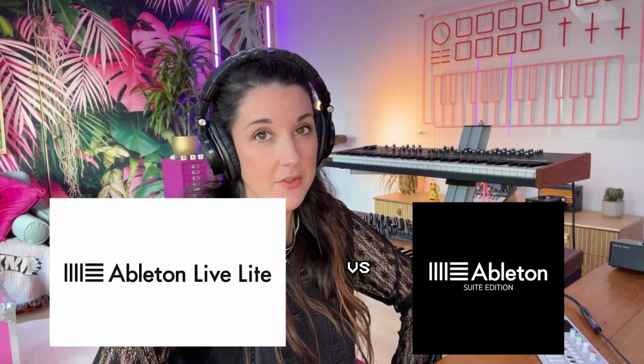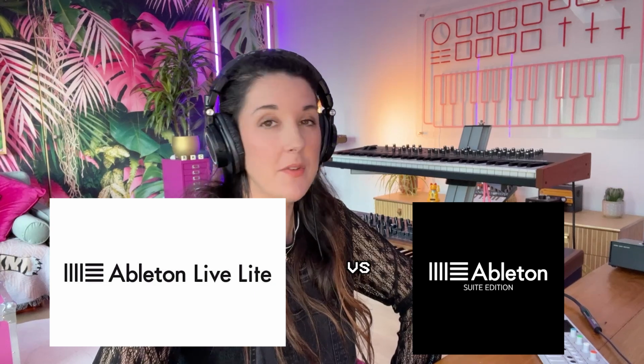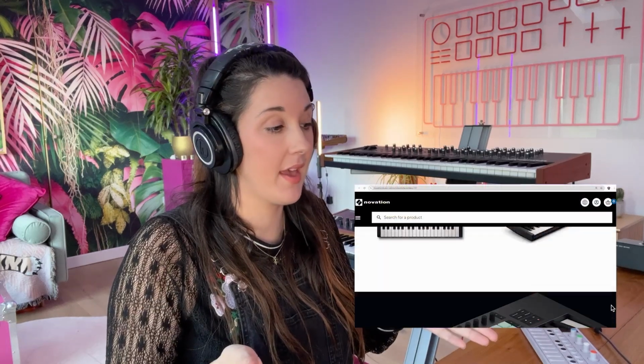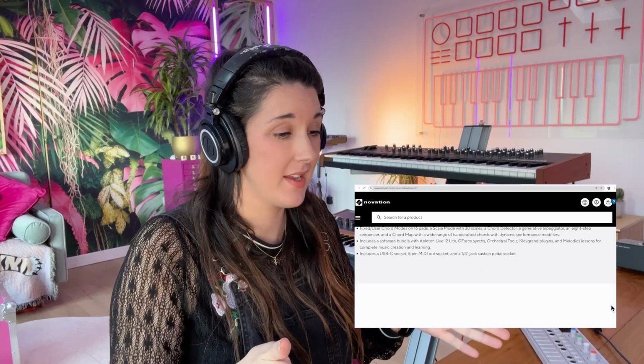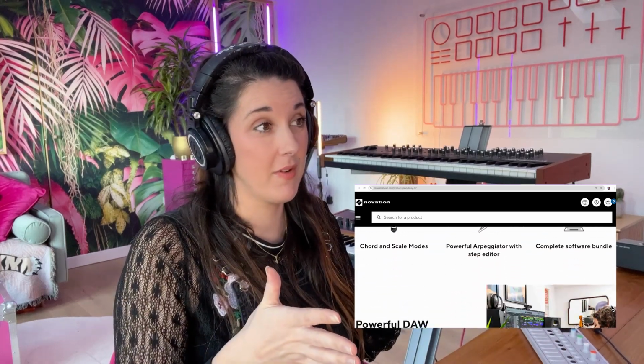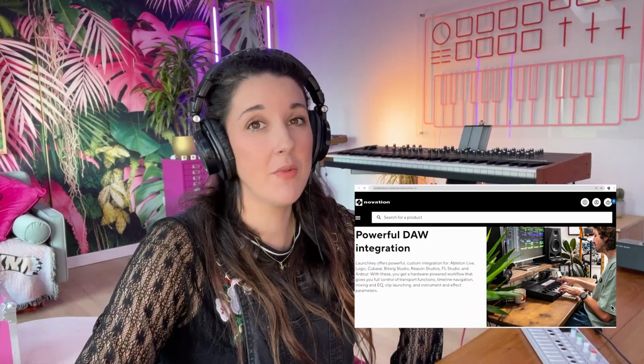So there we go, guys. There's my conclusion and little comparison between Lite and Ableton Suite. I hope this inspires some of you guys who have been checking out whether to invest into Ableton, how to go about it. Like I said, if you did get a Launchkey, Novation, one of these products, you can get this here in the UK for £175 for the Launchkey Mark IV 37 keys. That includes the version of Lite. So I think it's a really cool way to enter into music production. So there we go, guys. That's about it from me today.